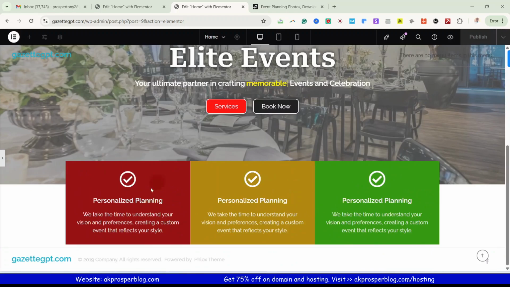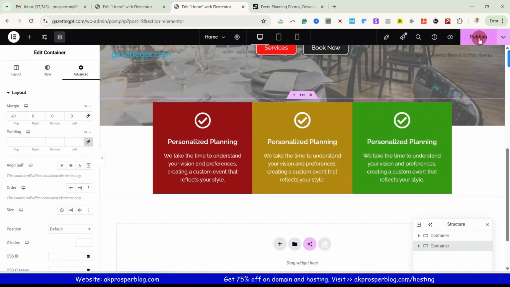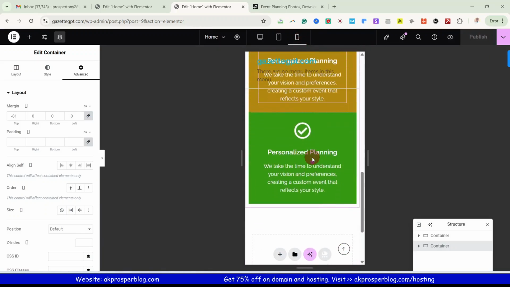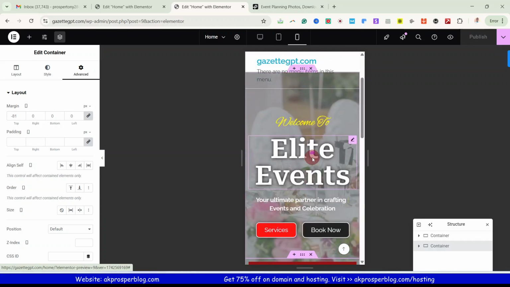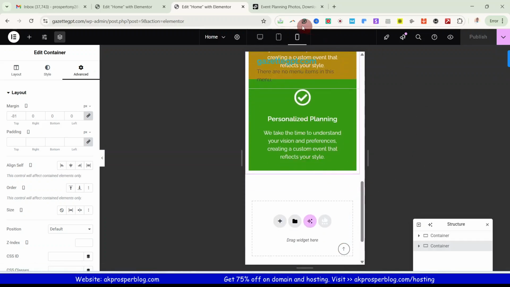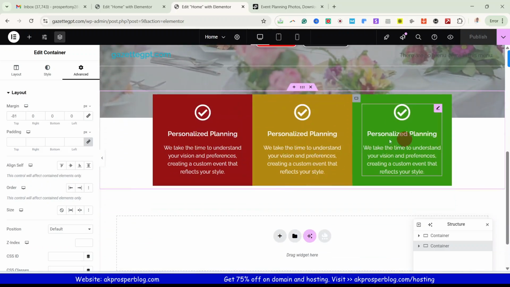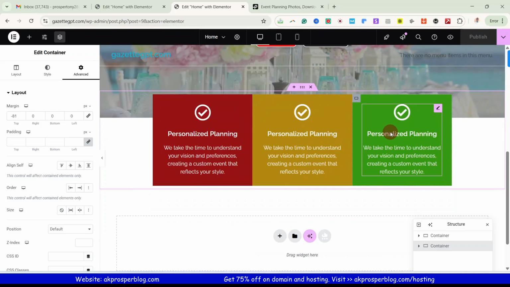Okay, so like I said earlier, let me publish this. You need to be careful and confirm if it is looking good on mobile view. Okay, it's still looking good on mobile view. So we are still having a very good mobile view, so we can continue. Okay, so we are done with that section now. Remember, I said just go ahead and change the text. There's no need to start doing that. I hope you got the concept.